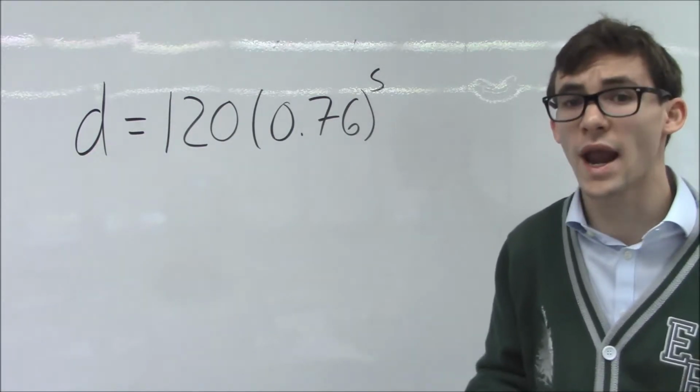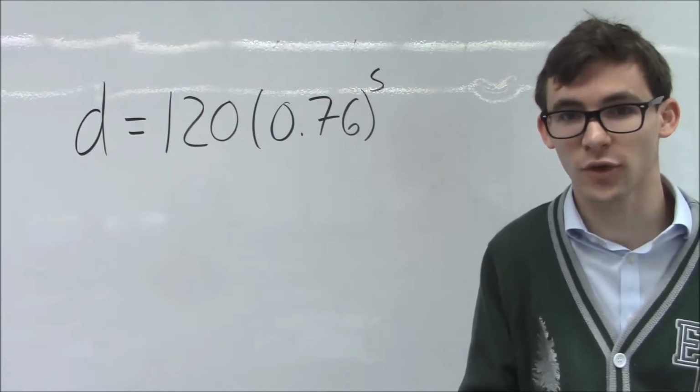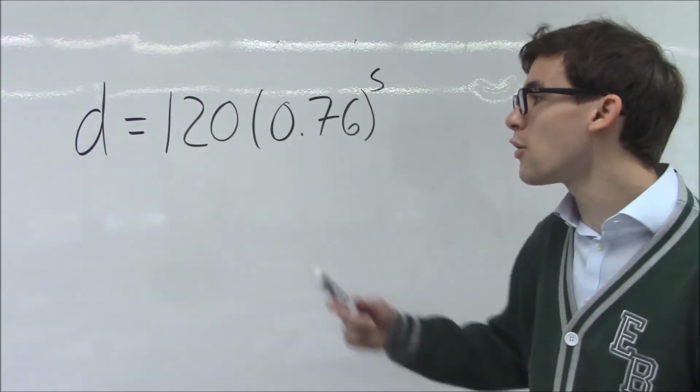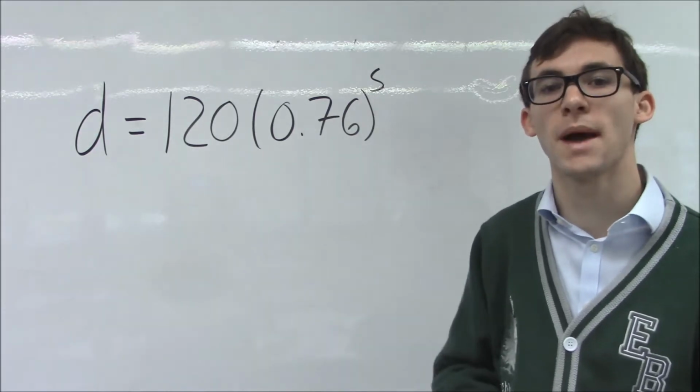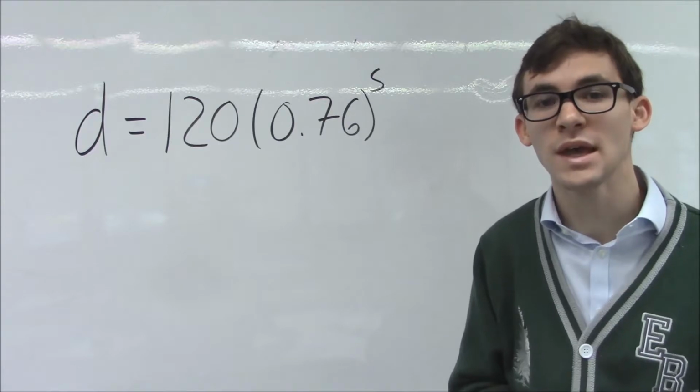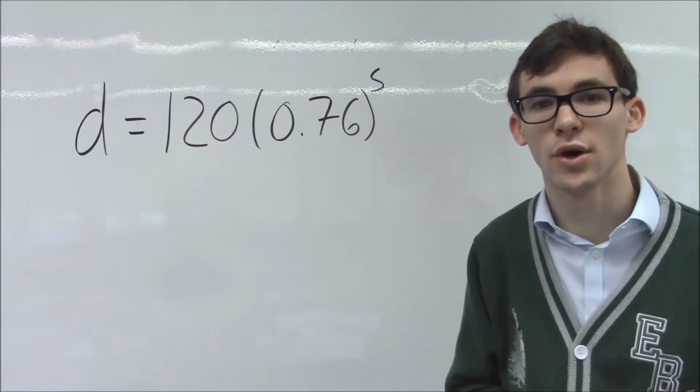Now, I know that as I sweep, there will be less dust on the floor, but when I say go, turn and tell your partner, how do I know from this equation that the amount of dust is decreasing as the amount of time I spend sweeping increases? Go.